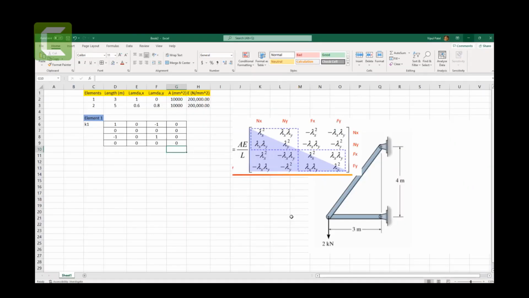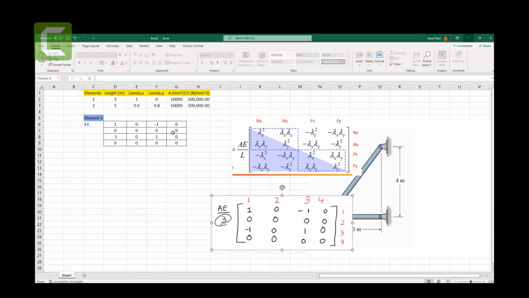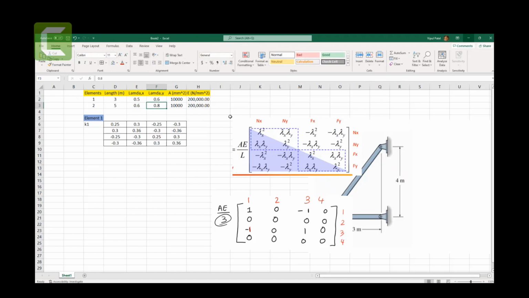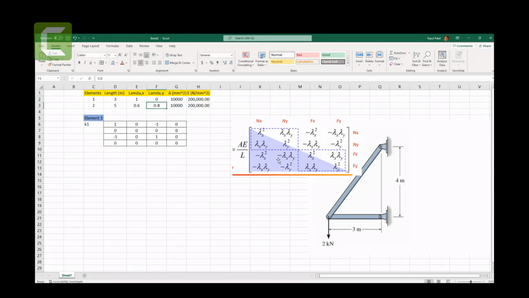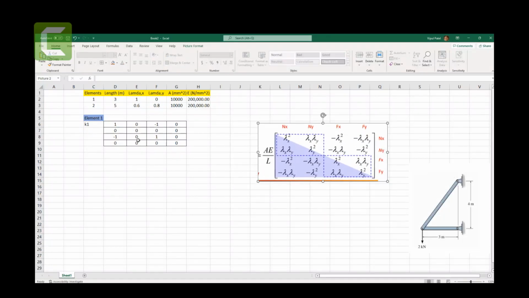Copy, and let's put it here, a small one. So you can see 1, 0, minus 1. And the beauty of this is, if I come back here and change mine to 0.5, boom, bang, it is changing. 0.6, look, changing. Wow. It's interactive. If your friend comes and says my lambda x is 0.65 and I have this 1.8, it gives you the answer. Bang, look at that. So it is a very useful tool and you can use it. Of course, unfortunately, you don't have this in your exams, otherwise you would crack it very well. But I hope this makes sense.